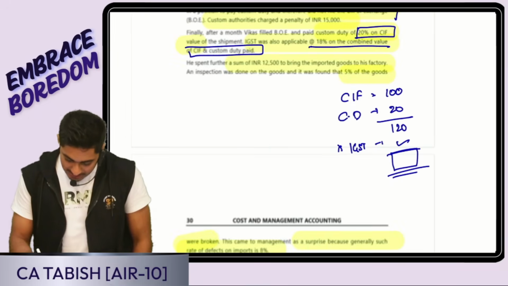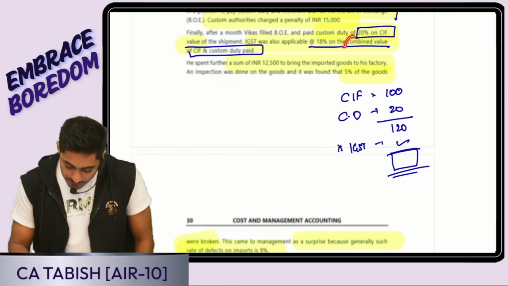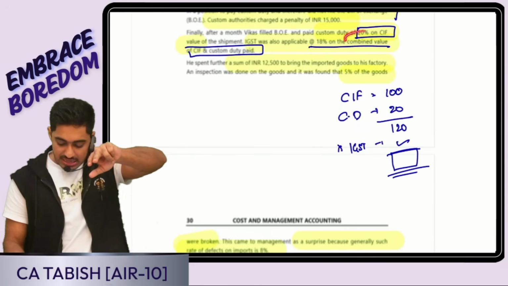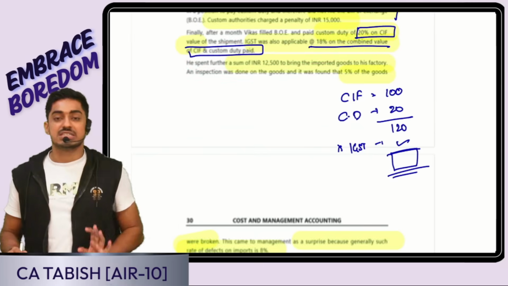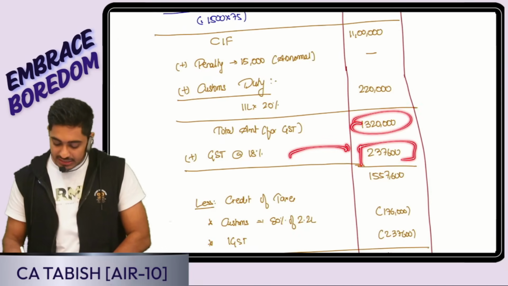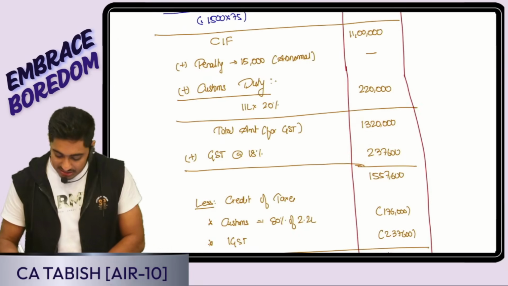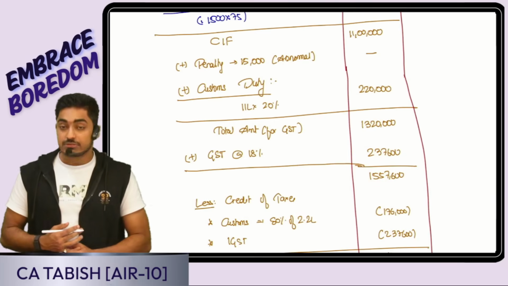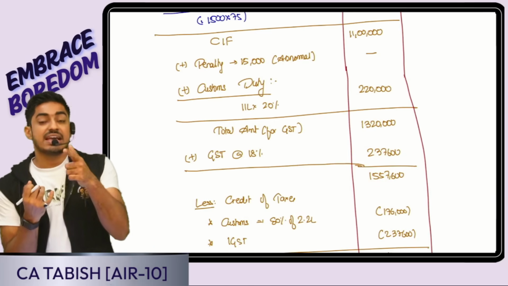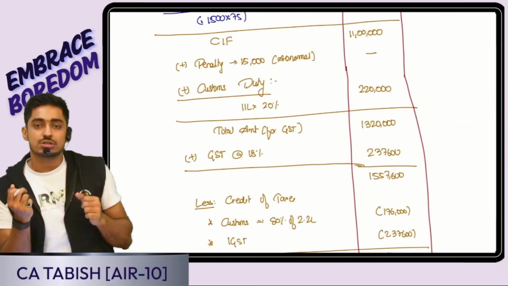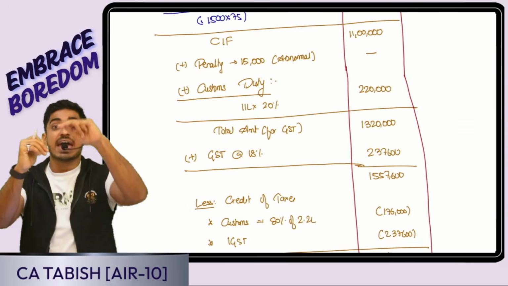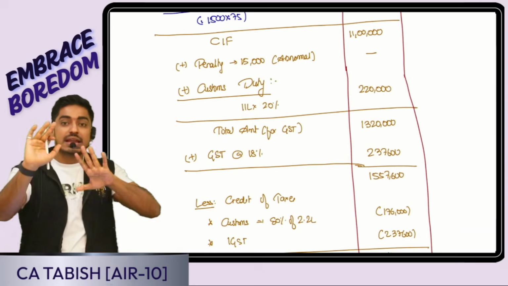On the combined value of CIF and customs duty, that is 11 lakh plus 2,20,000, 13,20,000, on that 18% GST also I will charge. So how much is GST? 18% of 13,20,000 comes to 2,37,600. So my total value now is 15,57,600. But sir, you told taxes, if I'm getting it as credit, it is not cost. So technically GST is not cost. Yes boss, that is why whatever I have added, now I am reducing it to calculate the cost.